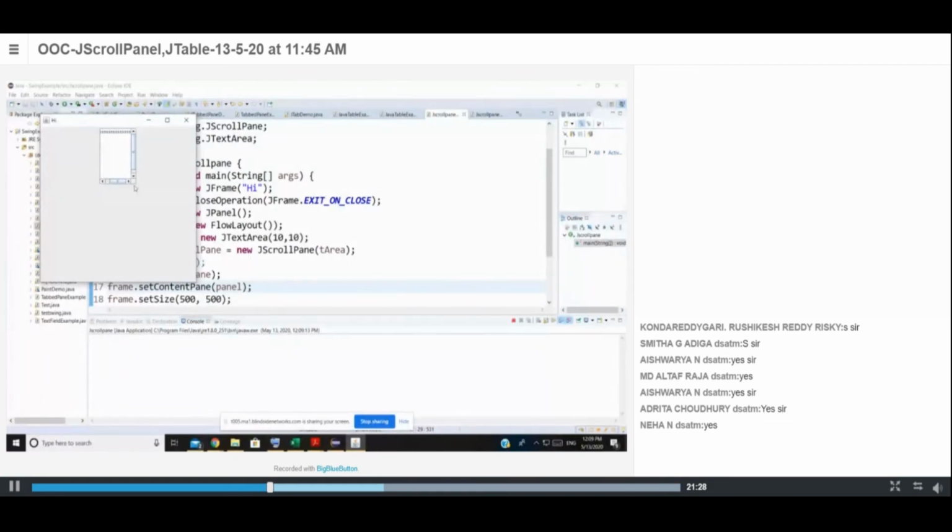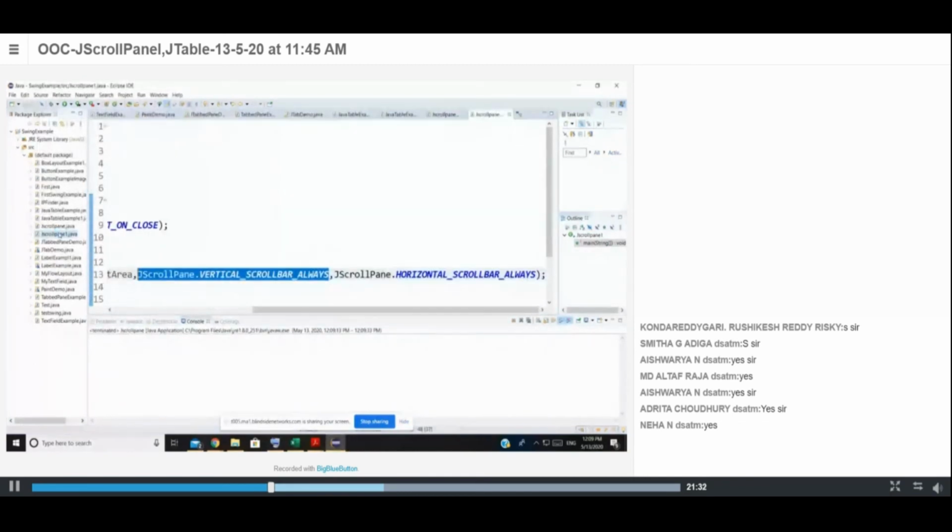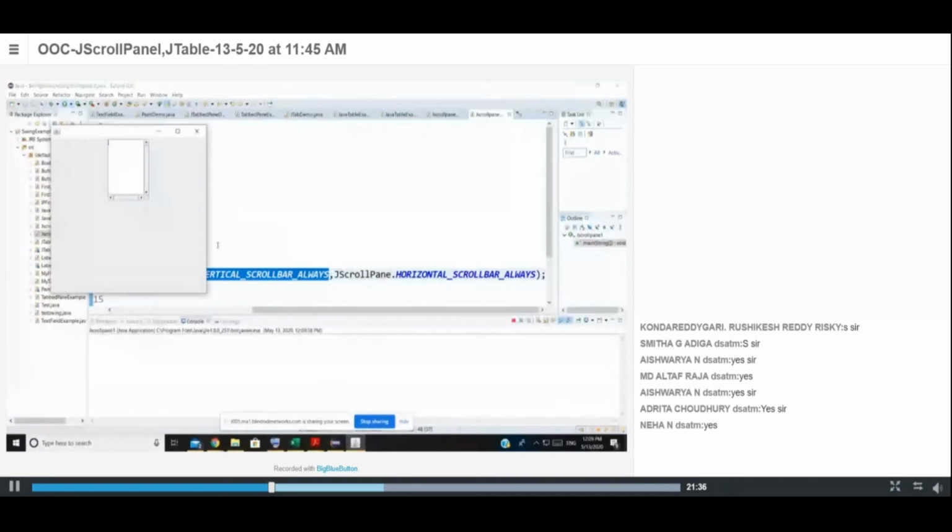So in this example, we are telling our GUI that whether it reached the maximum text area or minimum text area, I should have that scroll pane always. That is what comes with this always value.